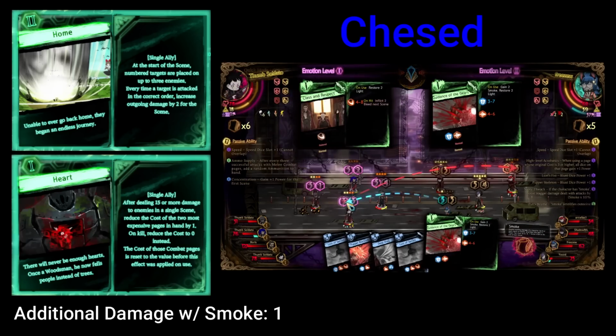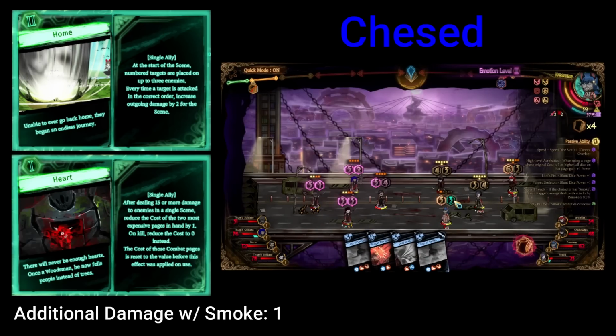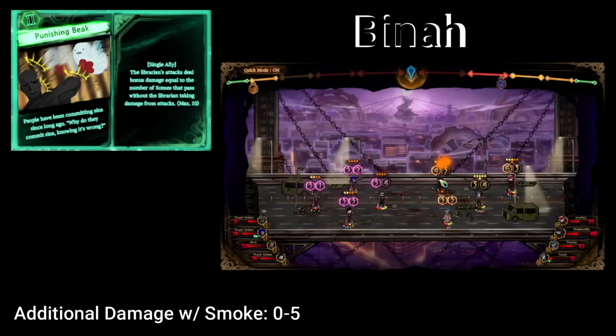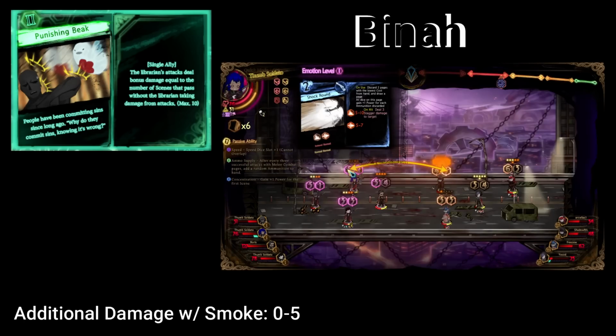Also, while Heart doesn't increase your damage, smoke does make its effect easier to trigger, so consider grabbing it if you're using a couple smoke users on Chesed's floor. Vino's floor has Punishing Beak, which is great for smoke users provided you keep the selected librarian from taking damage, which can be a little tricky.